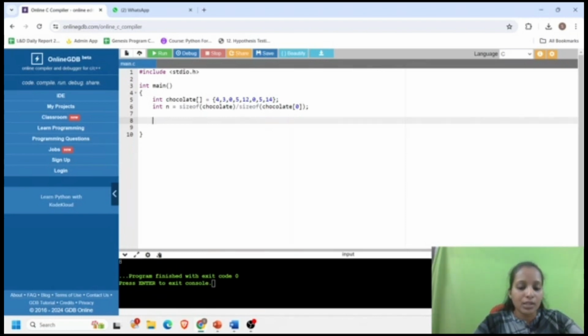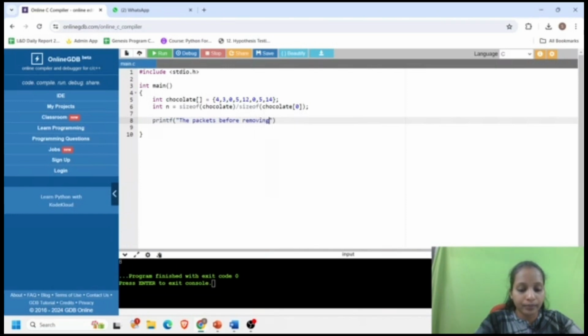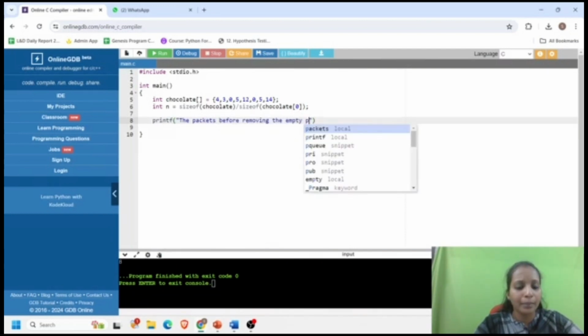First, we will just try to print. printf the packets before removing the empty ones.